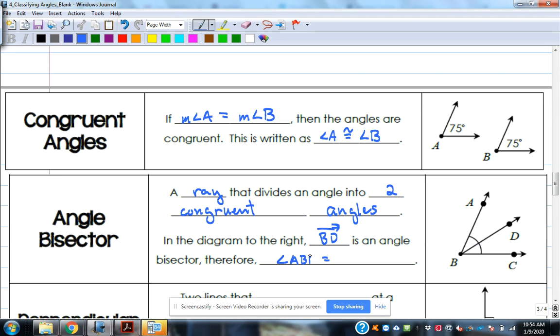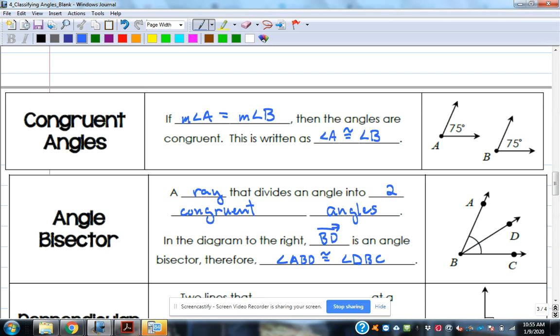ABD, and then angle, congruent symbol, angle DBC. Why do I have to use the three-letter way of naming those angles? Because there's two of them out of that same vertex, so be careful of that. And that's not the only way to name those angles. Remember, you can just change the order of the two end letters, and it's the same angle, just as long as your vertex is in the middle, you're good.